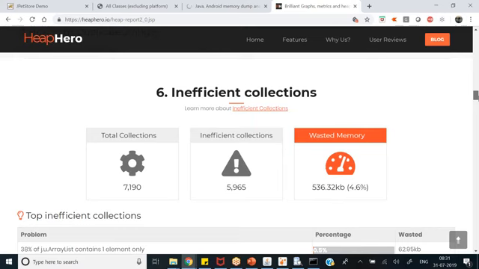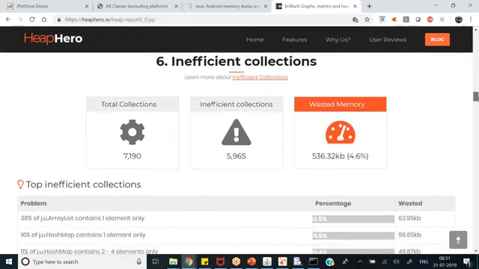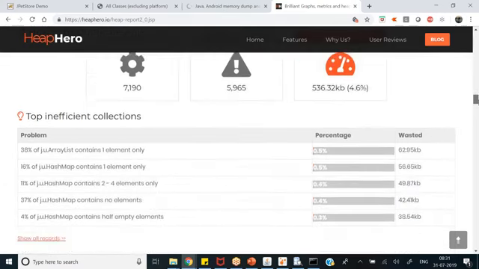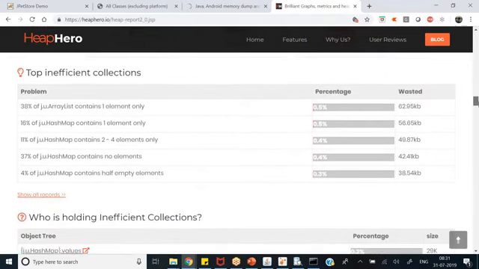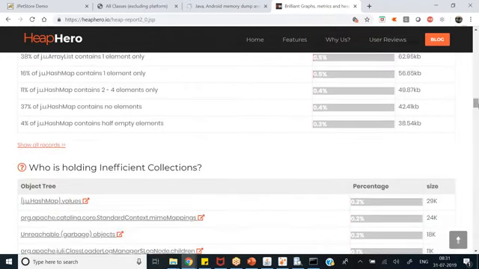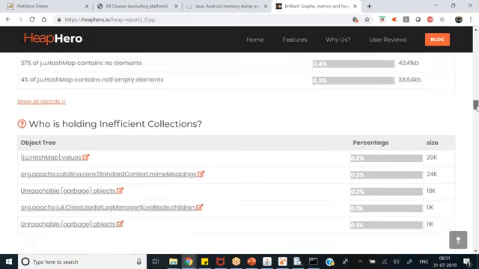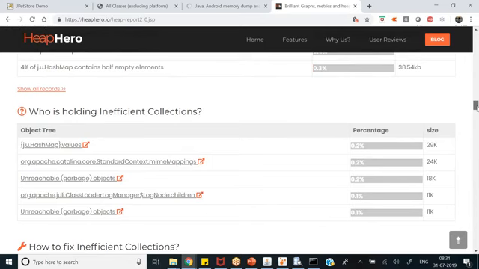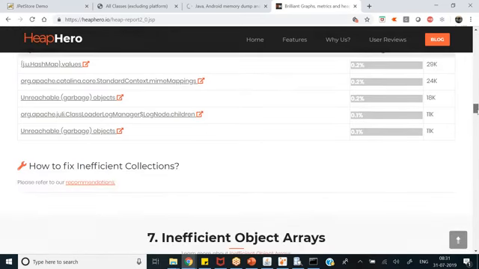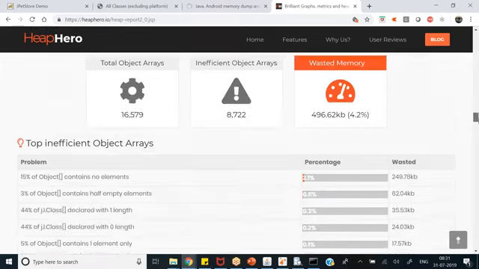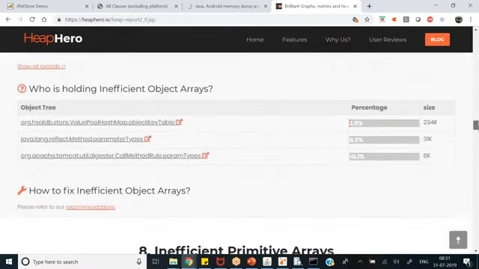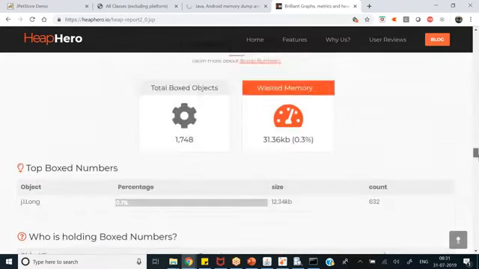So for the inefficient collections, you can see the different ways you can implement your arrays, and what strings have been used. In that case, you need the source code. Obviously, if we don't have access to the source code, we can at least give this as feedback or as a recommendation to our developers: boss, this is the class which is showing duplicate classes in the heap dump, so can you please rearrange this or try coding it efficiently. Okay, so this is the way you get it.